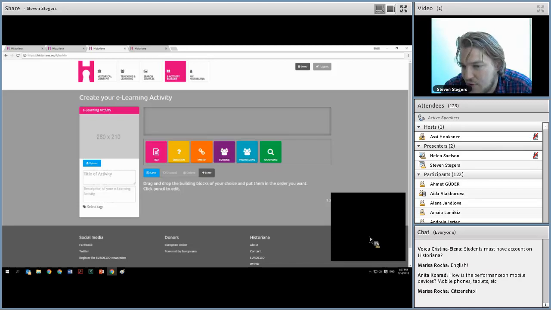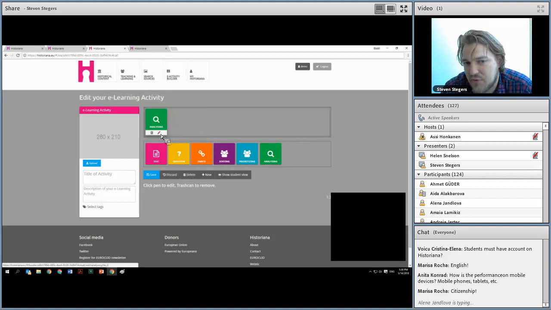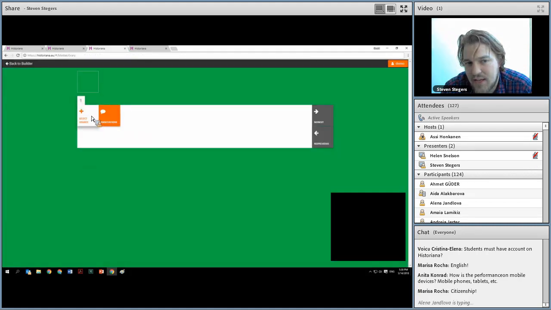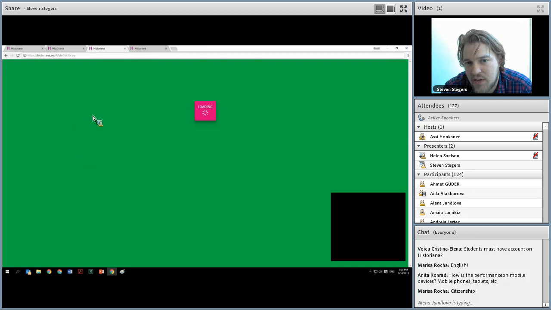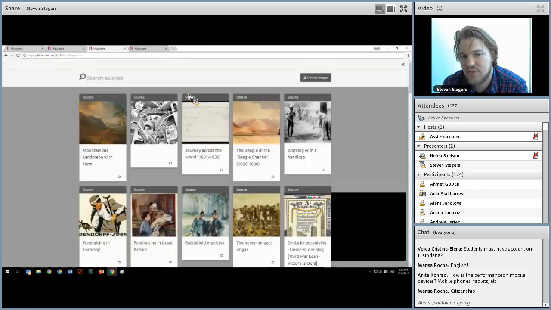So how's the performance on mobile devices, tablets? At the moment, on a mobile phone, if you would do an activity like this analysis of visual sources, I don't think it would work very well. It's made so that you can look at things in great detail.